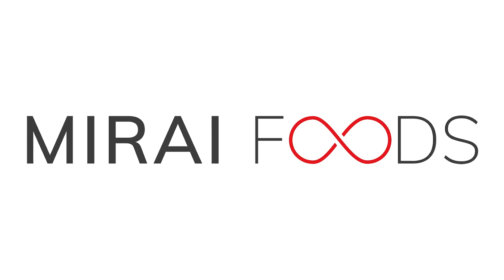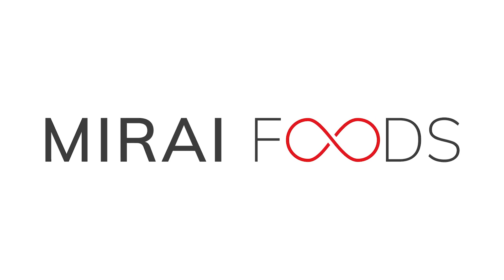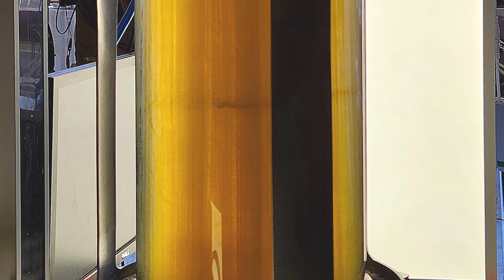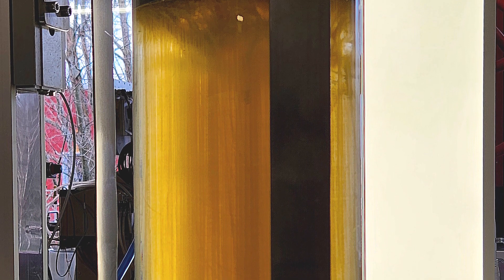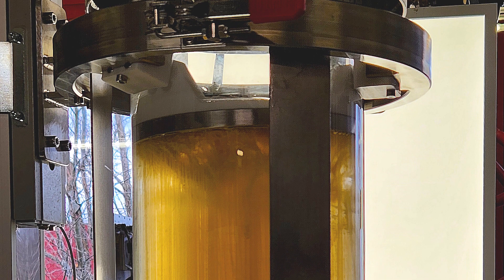However, Mirai Foods has succeeded in producing the first full, thick steaks that are suitable for commercial use. The company has developed a new bioreactor for the efficient cultivation of tissue. This uses 100% natural cells in a completely GMO-free process. Long, fully mature muscle fibers are grown inside the device pictured here, then combined by enzymes and supplemented with cultivated fat tissue. After five days in the bioreactor, a tenderloin centerpiece is complete, from which steaks of almost any thickness can be cut.